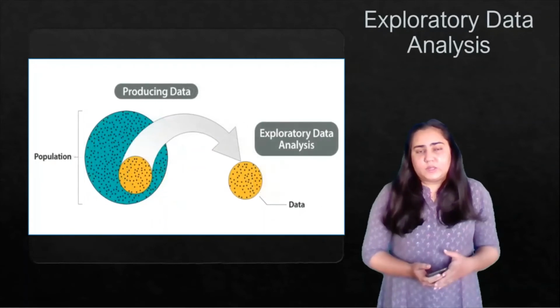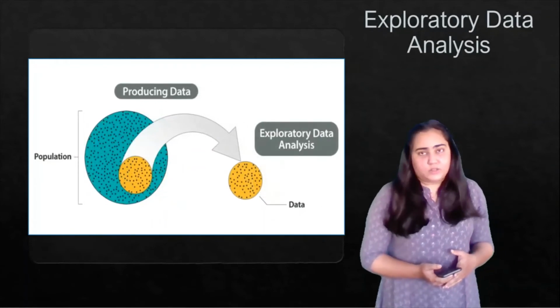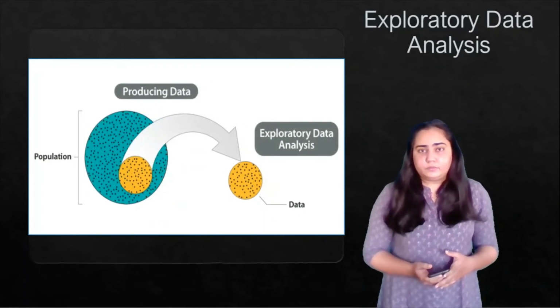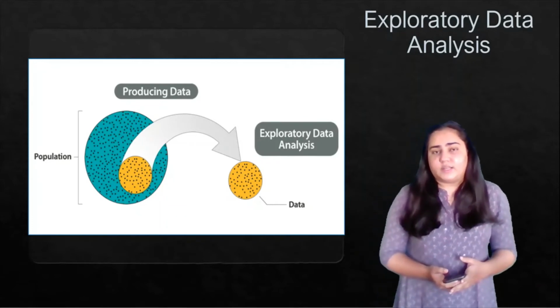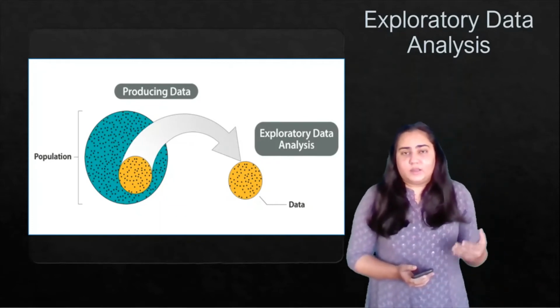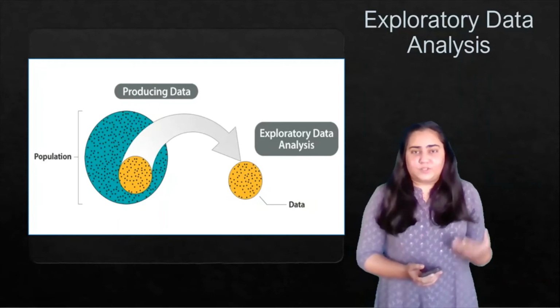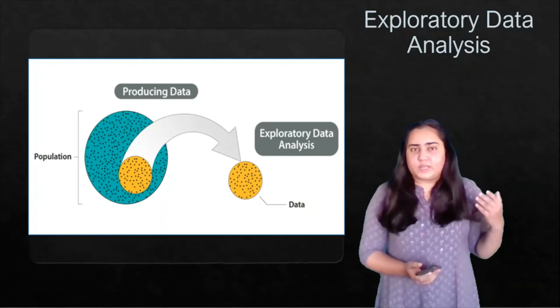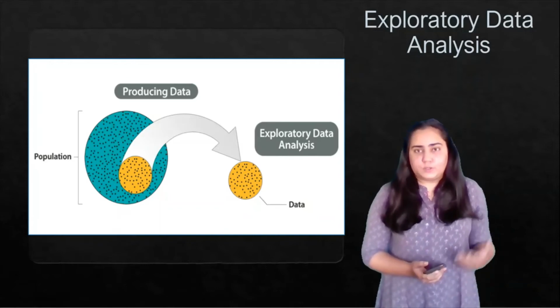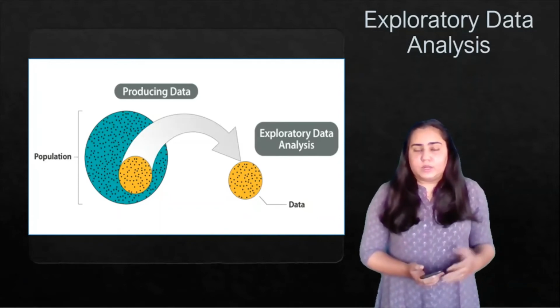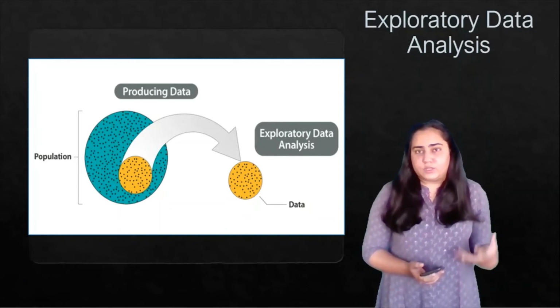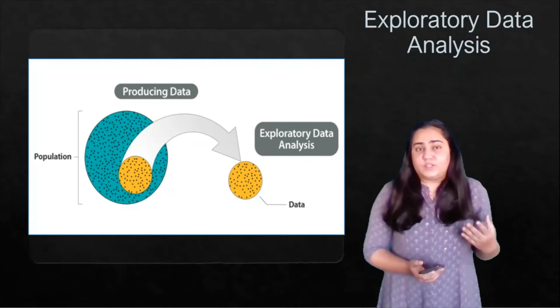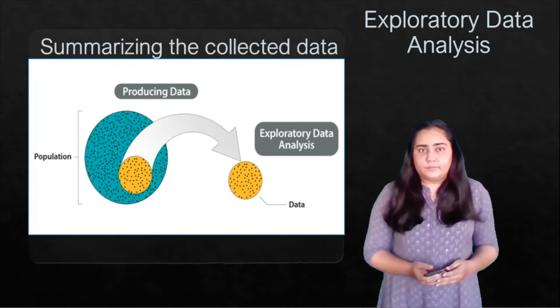The next thing you need to know is exploratory data analysis. Exploratory data analysis is something that you perform on the sample. Once you've got the sample, you're going to analyze it. You're going to apply different statistical measures to that sample in order to conclude it or summarize it so that you can understand it better.